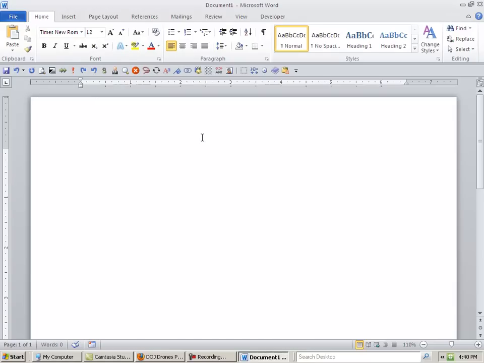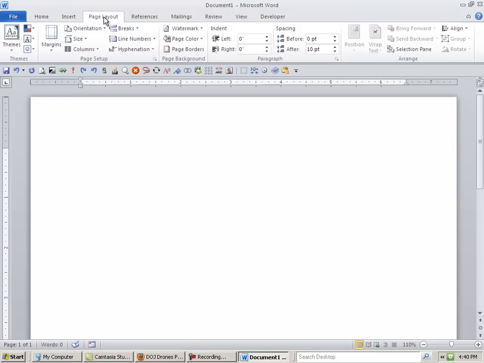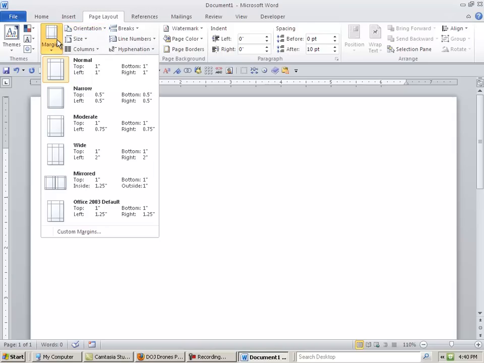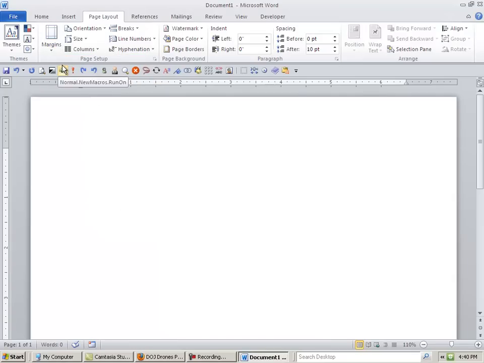And then the next thing you need to do is check and make sure that you have got 1-inch margins all the way around. Now, the default for Microsoft Word is actually 1-inch margins all the way around. But just to check and make sure, and I would not submit my essay without checking, click on Page Layout and click on Margins, and just make sure that you have got the 1-inch margins all the way around. And you can even click it to make sure that it goes there in case it's not.